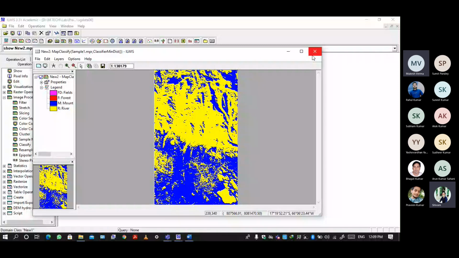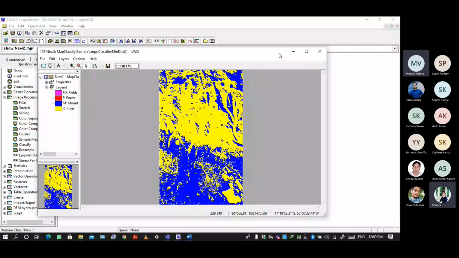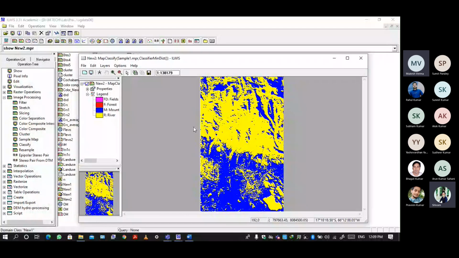Did you see any difference in both outputs by using box classifier and minimum distance classifier? Yes, sir. Sir, river area goes wide. Okay. Now you have learned how to do the supervised classification. You can close your window now.